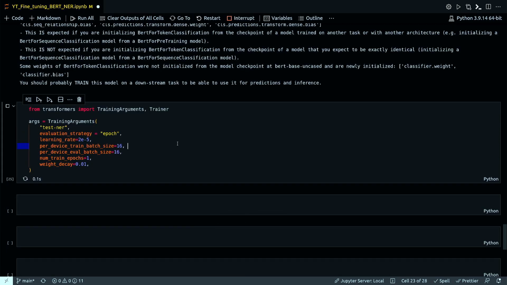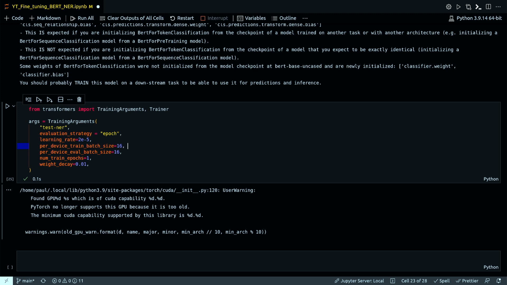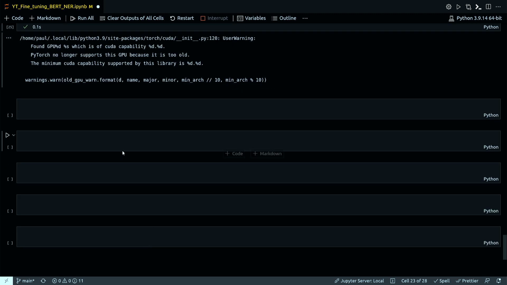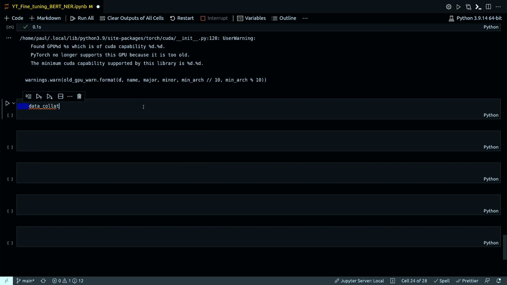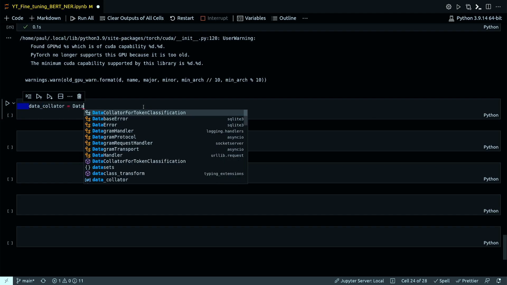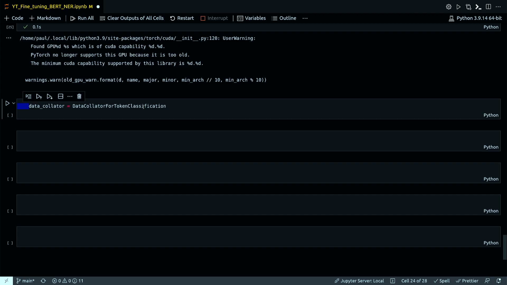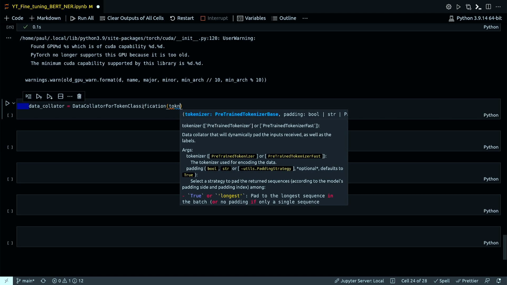Let's run this cell. I also need to define the data collator for token classification and pass the tokenizer.